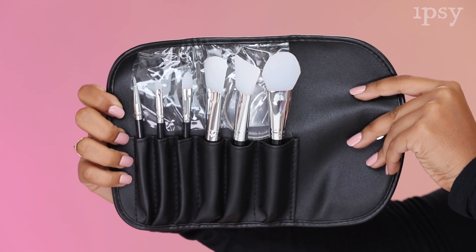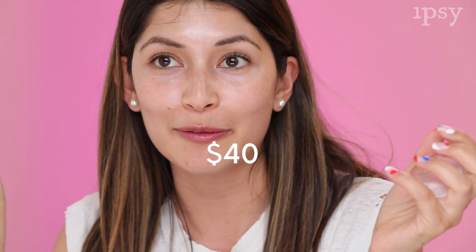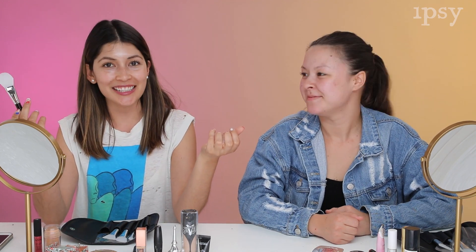So we've all watched these videos reviewing the Silly Sponge versus the Beauty Blender. I personally find it really annoying that I have to wet the Beauty Blender each time, and I don't enjoy cleaning it either. So we're really excited to try these out. These are 100% silicone, so they don't absorb any product, so you're not wasting any of your $50, $60, $40, $10 foundation. And they're easier to clean.